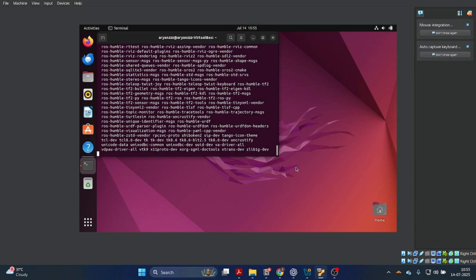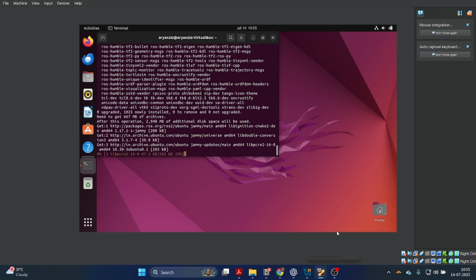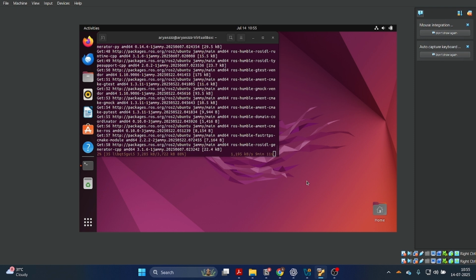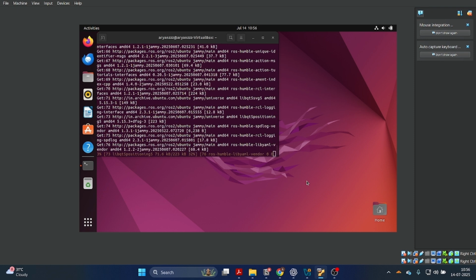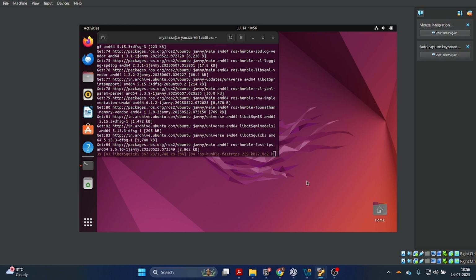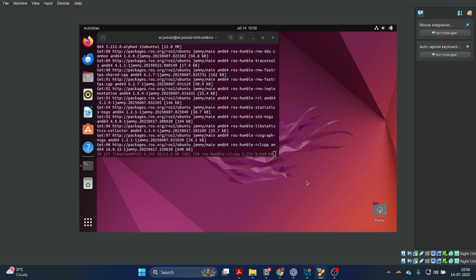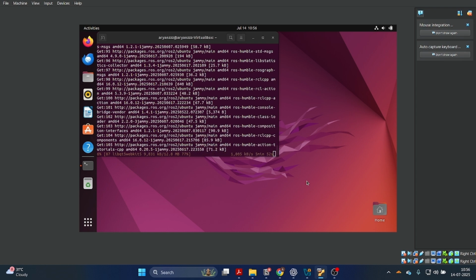This command is for installing ROS2 for complete screen. We can obviously install it for mini screen, but I prefer it for full screen. Then it will run this for a long time because it is just installing ROS2. You just need to wait until it's all done, and afterwards I'll get back to you.